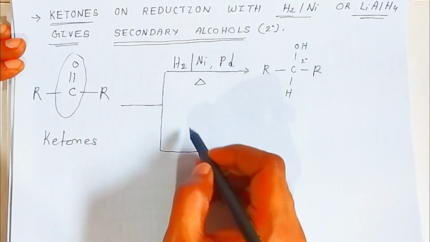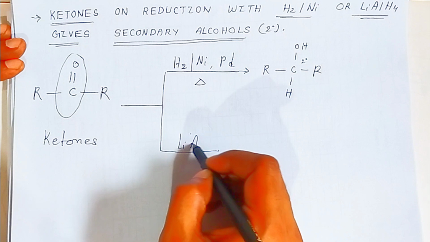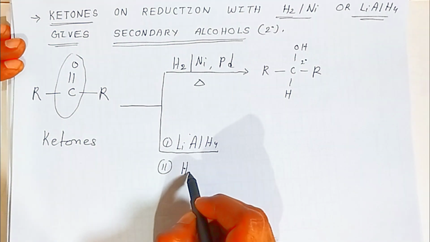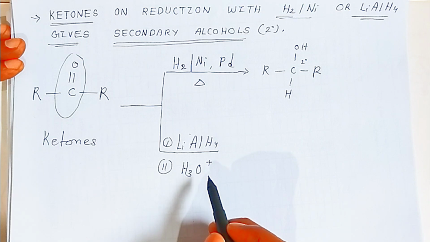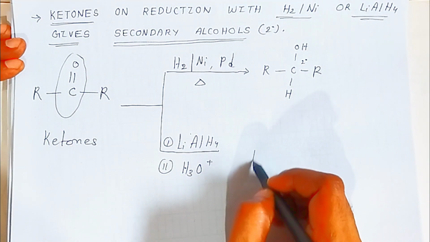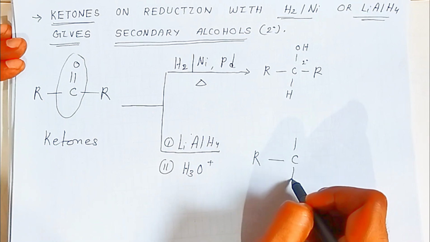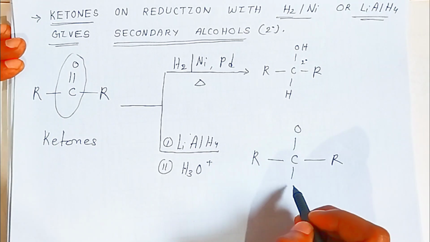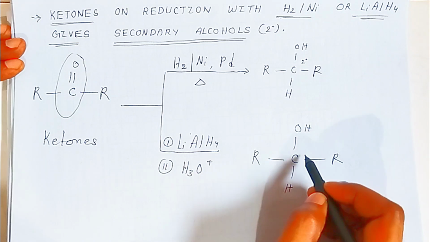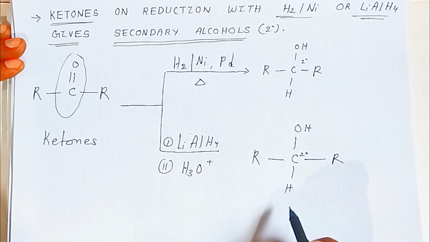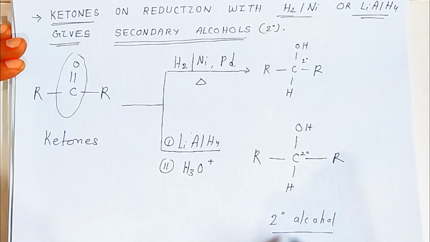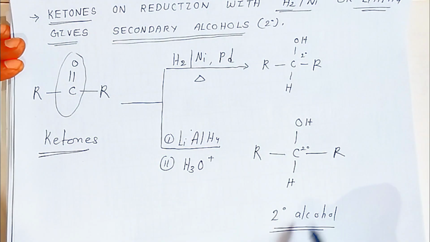Same way, students, the action of lithium aluminum hydride in presence of acidic water. For acidic water, we are adding H3O plus. This reacts with the carbonyl, there is addition of hydrogen. So what happens, students? Here again the double bond will become a single bond. Alkyl group like this, oxygen. Now two hydrogens, one hydrogen will come here, the other here, and it will form secondary alcohol. It is attached to the secondary carbon. So there is a formation of second degree alcohols. In both cases, you can prepare the secondary alcohol. So ketone always gives you secondary alcohol.